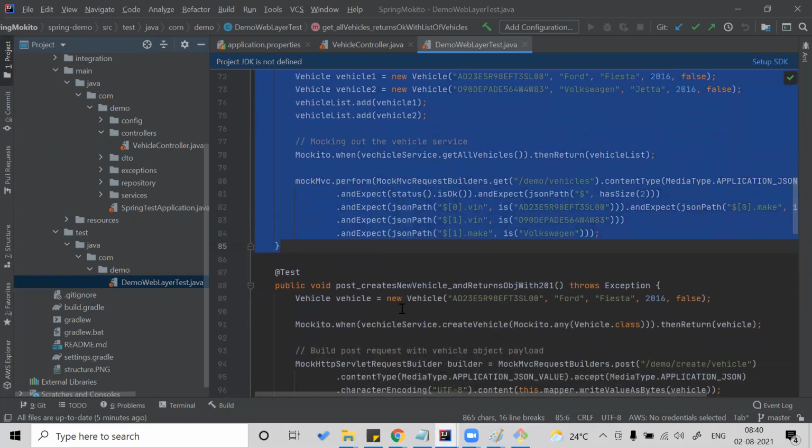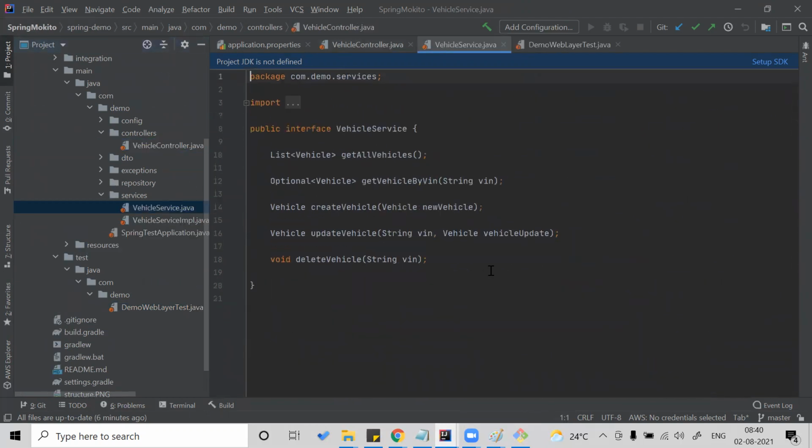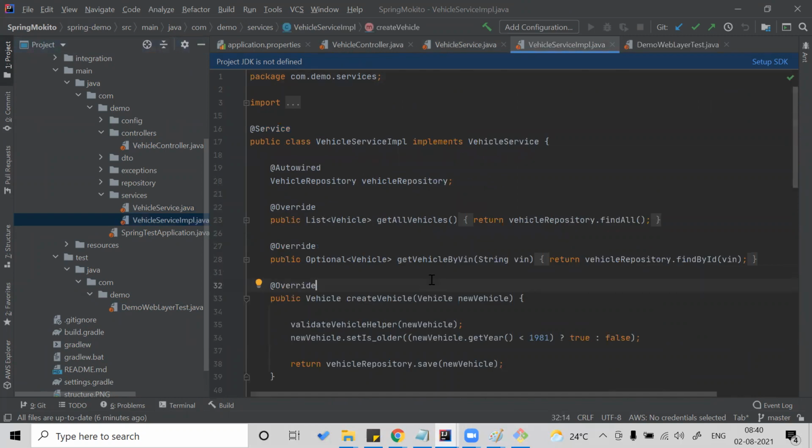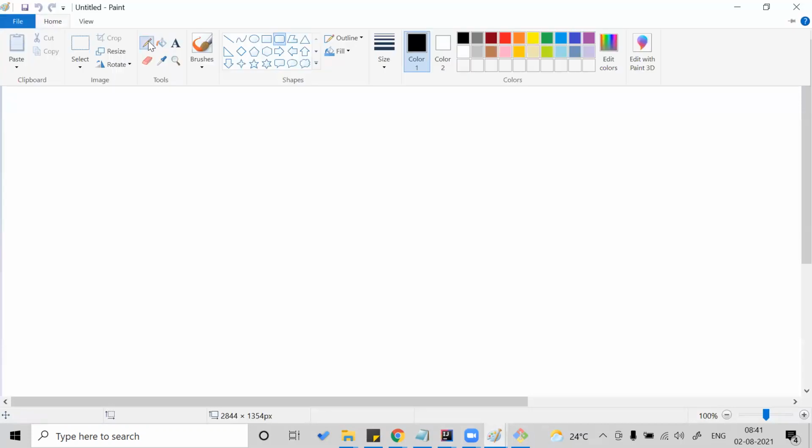Now, why am I stressing so much about the test cases? If you see the services, inside the services there is get all vehicle. If you see the implementation of those services, basically you have one thing, that's a REST controller. Let me draw it in my own way. You have this controller. This controller will go to an interface. These interfaces will have the implementation, that's the service implementation.